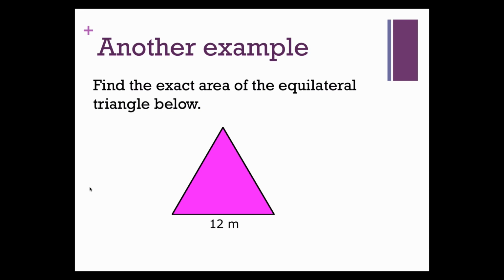All right, we good? Anybody got an answer? 62.35. No, exact answer. Actually, 36 square roots of 3? That's what I got. I thought it was 18. You thought it was 18? That's what I got. There's some confusion. Okay, let's see.